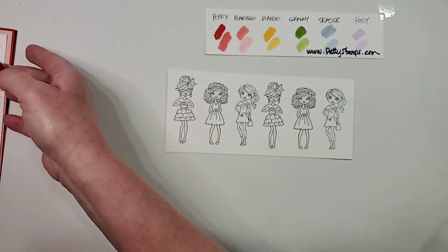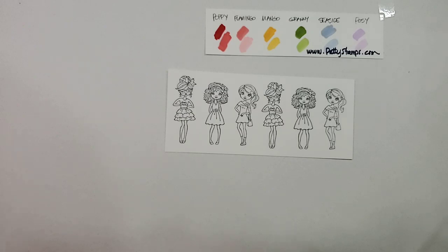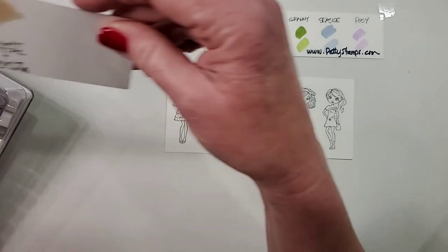So let's start with the skin. I will show you what I did here.